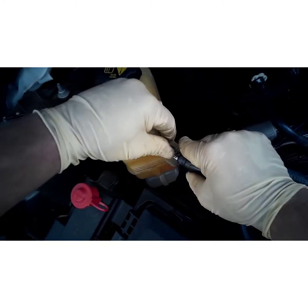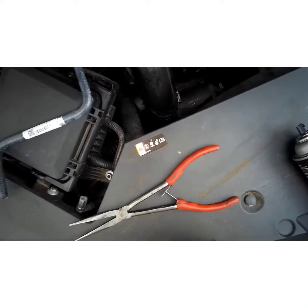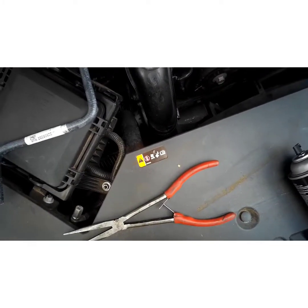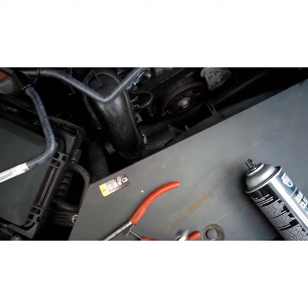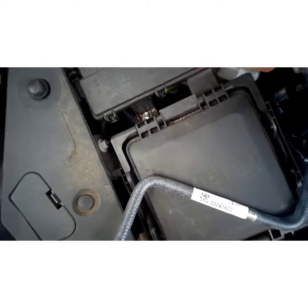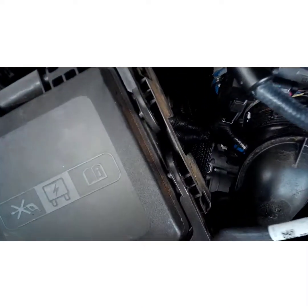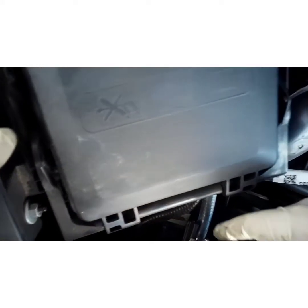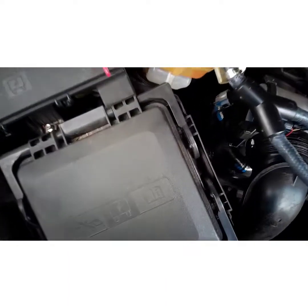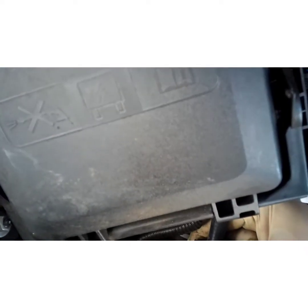You'll have to bend this tab up to give you clearance. These hose clamps take a quarter-inch socket — some of them are seven millimeter, but the ones I got take a quarter-inch. These are a little bigger than what I need so I'll run them down a little bit to get them closer to the size I need, then go ahead and slip it over the hose. Push it all the way over the radiator, and you're going to want to put the screw head to the right — if you put it to the left it's going to hit that little tab.